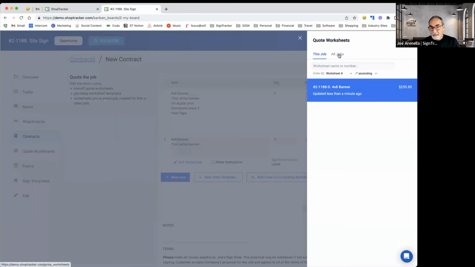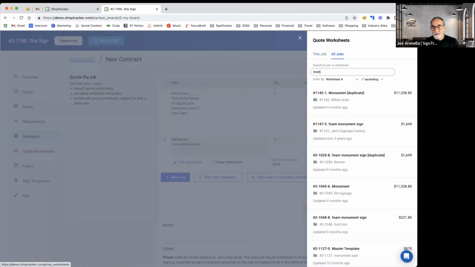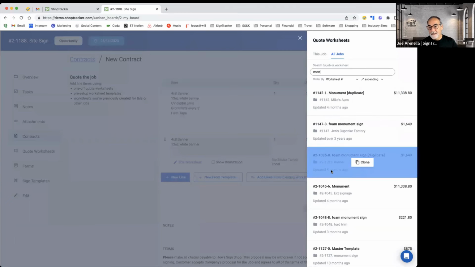The last way to add another one, from an existing worksheet, is to search all jobs. Let's say there was a monument sign, or a vehicle wrap, or whatever. You can say, I did a job just like this a few months ago on another job. You can search by job number or job name, and if you name your quote worksheets correctly with a little bit of a description, that makes it even easier to find.